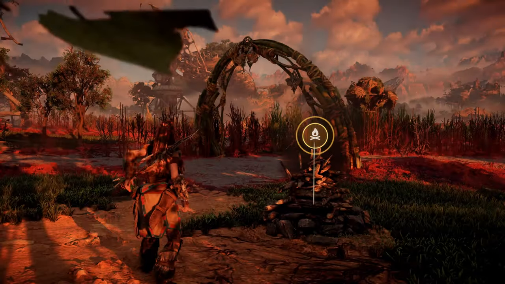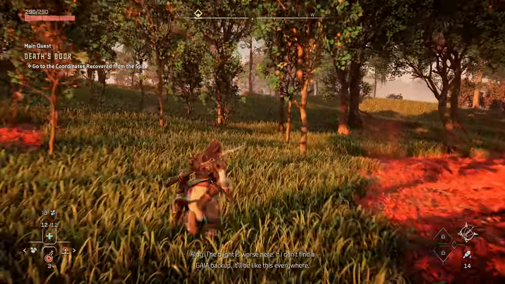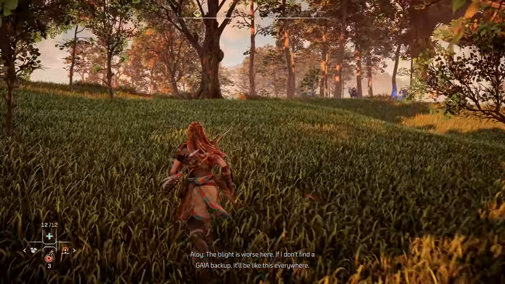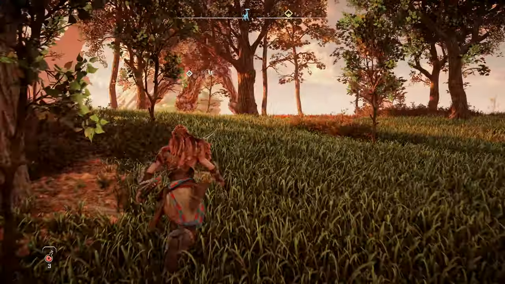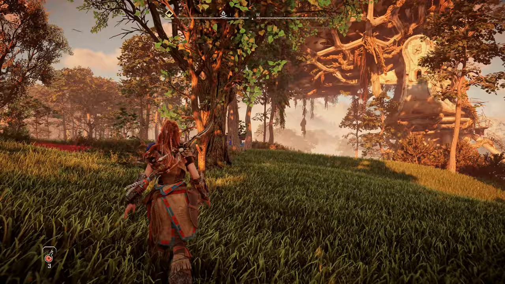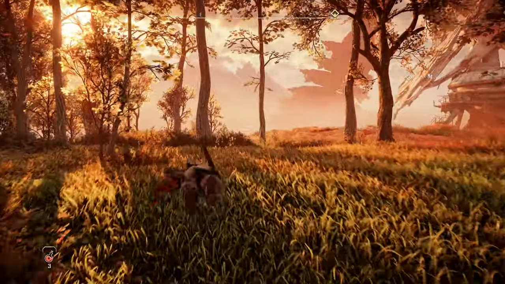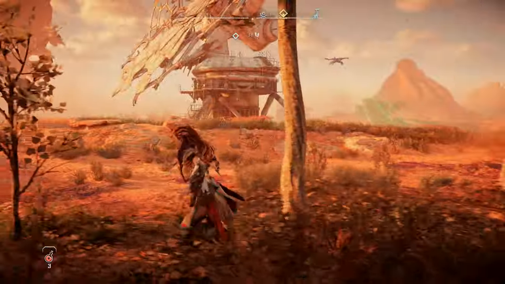So yeah, now that we're out in the Forbidden West, things are starting to get more dangerous. The only problem is that it sends out a signal, so that's why I don't even really want to fight it. If I don't find a Gaia backup, it'll be nervous everywhere. They've also positioned it very smartly, so there's these guys nearby. Once it calls for help, these guys are going to get involved. And you've got the scrappers and stuff too. That seems tough.